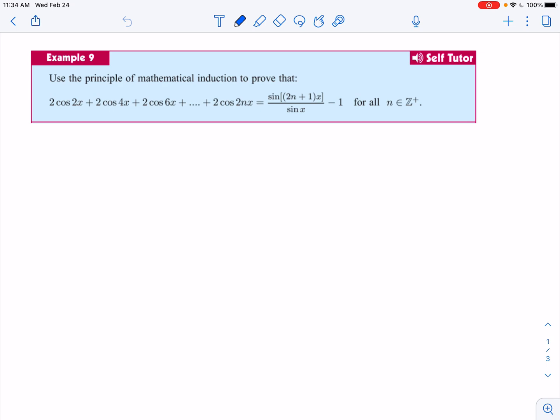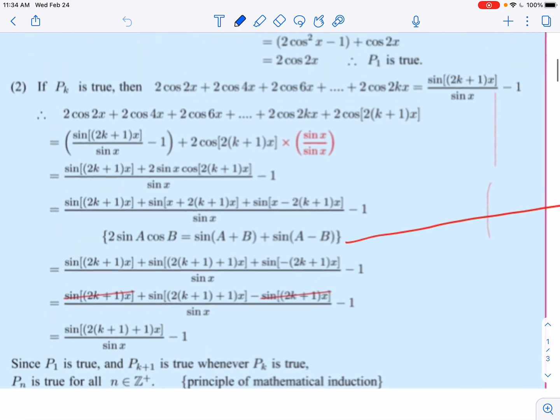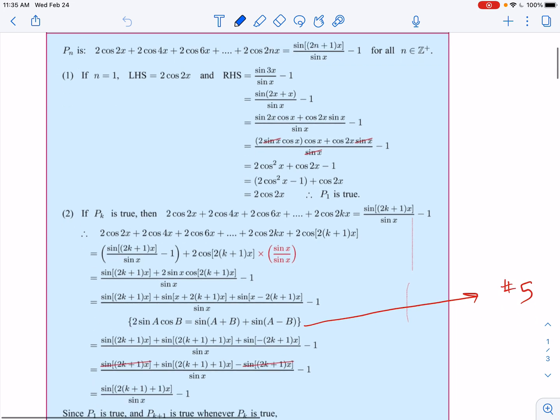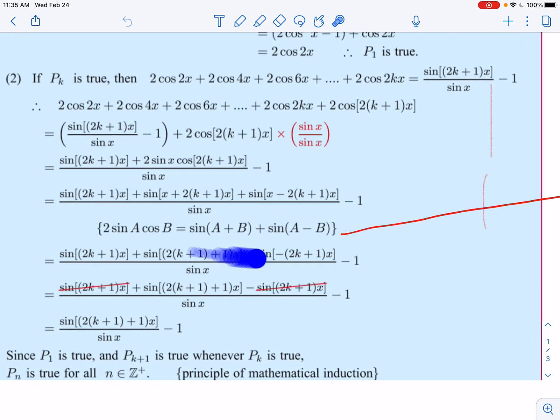Our book did provide this as one of the examples. Part one, I did just fine with part one. Go watch my other video. Part two is the assumption. Then they didn't label part three, but they start to work with part three somewhere here. They're adding the k plus 1th term. Okay, so it gets interesting. I think I did fine, but what they ended up doing is they used one of what I would refer to as an obscure trig identity, and that's part of what I also wanted to have you work through.